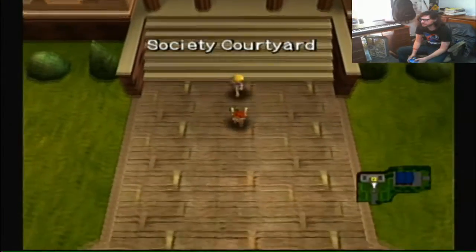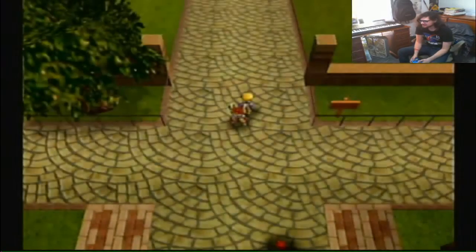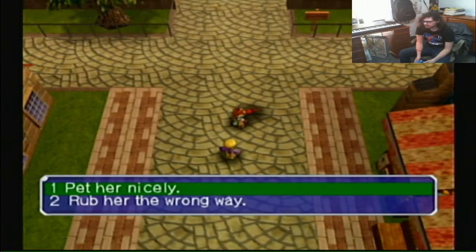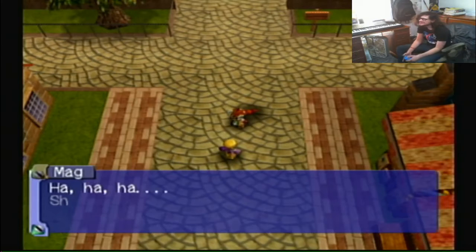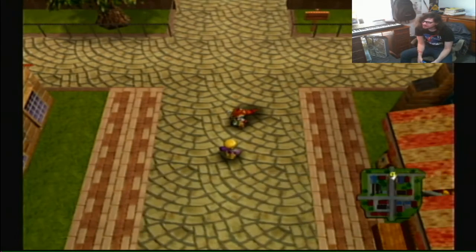Anyways, we're going to head to the hotel and ask the receptionist to sleep. It sounded weird saying it out loud. Now you're a friendly doggy. Pat, pat, pat, pat, pat, pat, pat. She's so cute with her tail wagging.